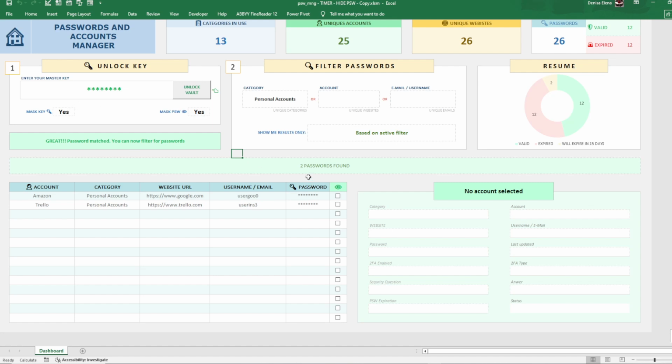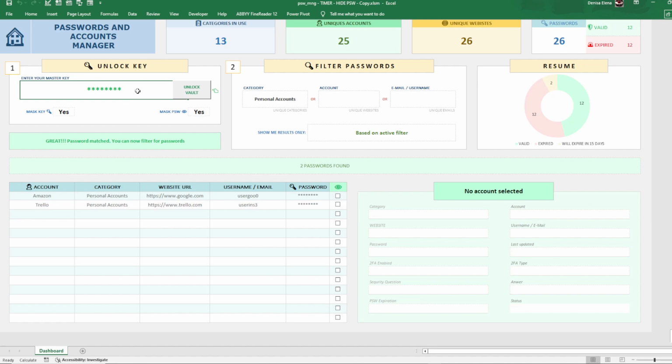Okay, as a further matter of security, you have the option to hide all the passwords returned from your database. Just select here mask passwords, yes or no. In case you select no, all the passwords will be revealed and readable. If you select yes for mask passwords, they will be returned as hidden passwords and you will not be able to preview them unless you select preview all details from this checkbox. The password will be displayed here.